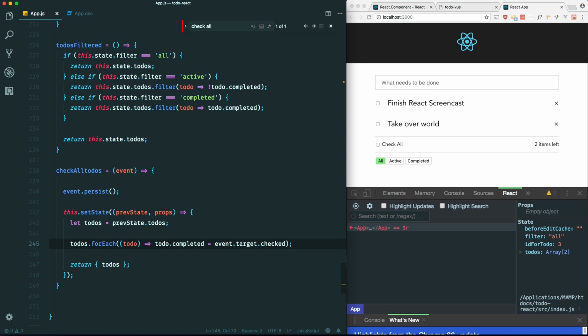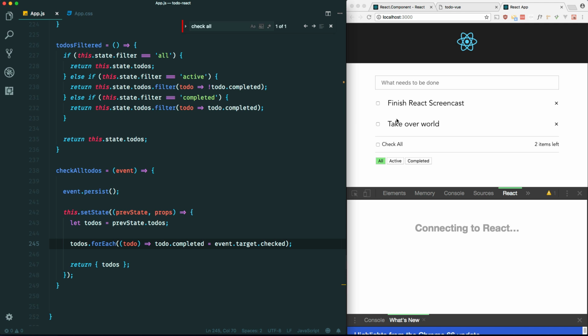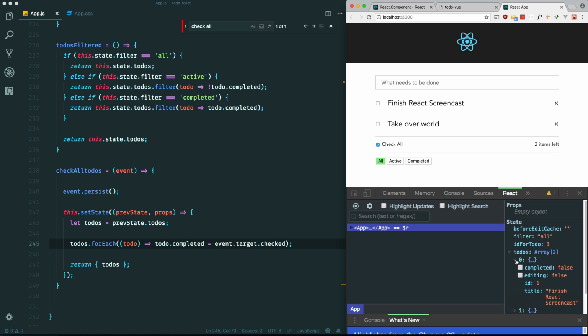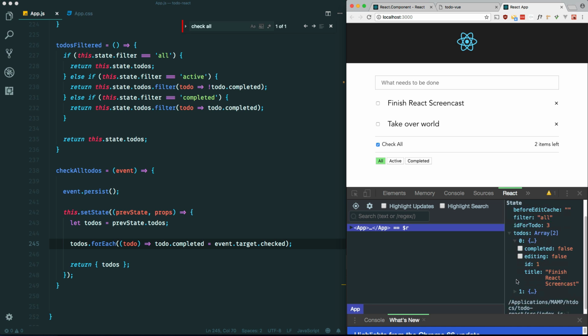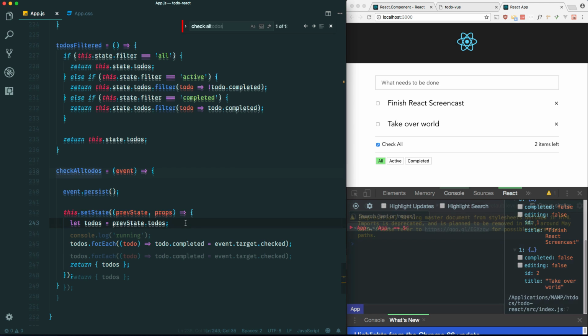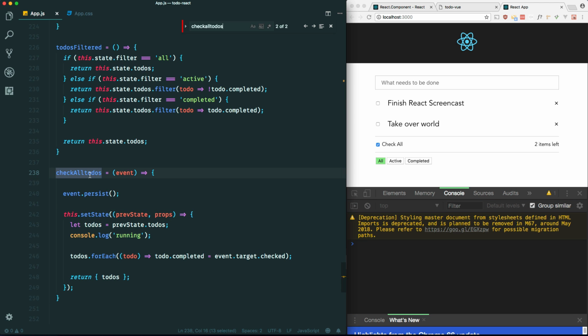And that should set it, but it's not going to check everything yet. So yeah, so that set it, I think, if we look at the to-dos. So it didn't set it. Let's see what's going on here. Let's make sure it's running. Oh, sorry, this should be in uppercase. So now, see if this works.